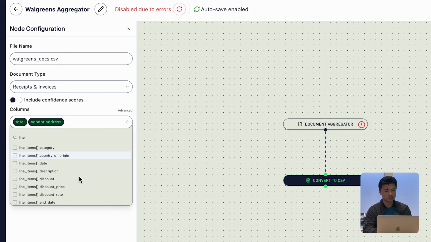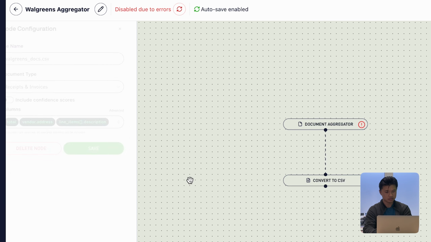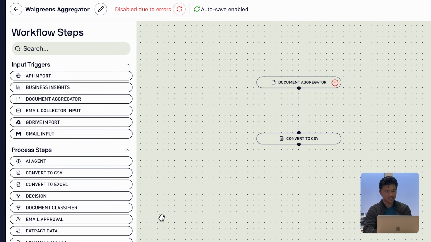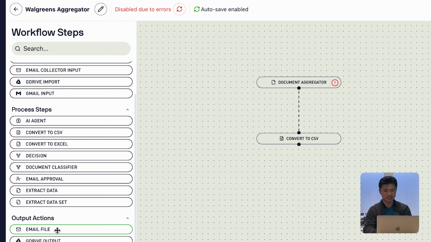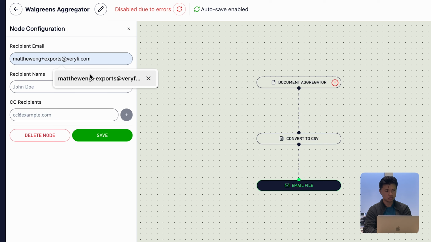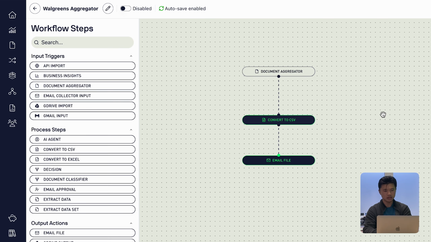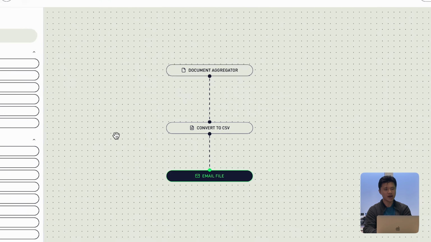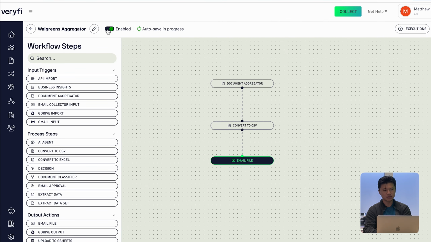We'll do line item descriptions. So after we have that CSV, then I'm just going to email it to myself. And as you can see, the workflow is all ready. There are no errors, so we can go ahead and run it. And this will now run periodically, once a day.